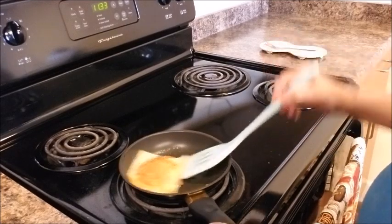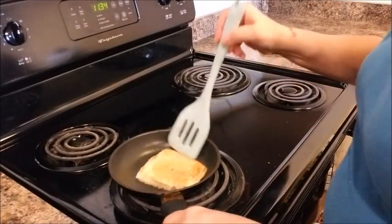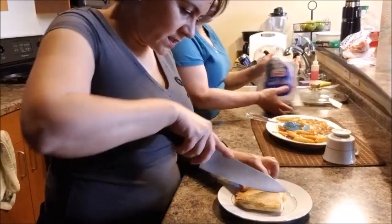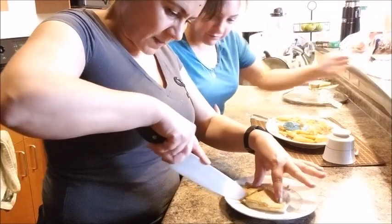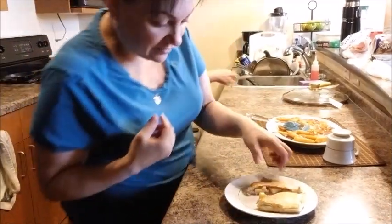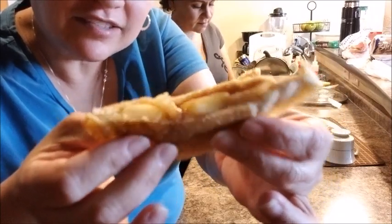Guess what, y'all? It is done. Look at that. Let's try it. Get a plate for us, please. Let's see. We're going to put it in here, and then we're going to go cut it. Oops, that was a blooper. That's what it looks like inside, just like a little turnover. Look at the little glaze, the apples.